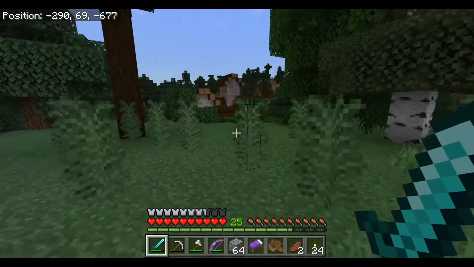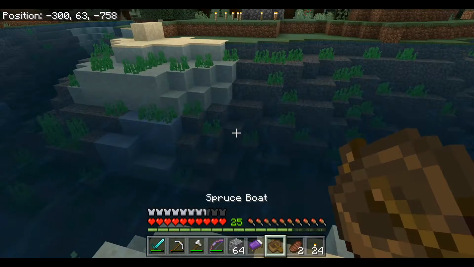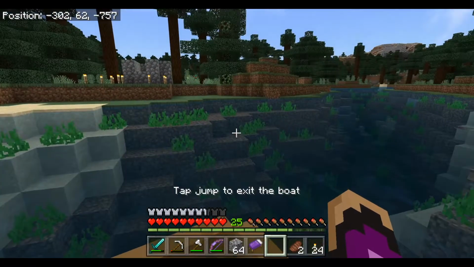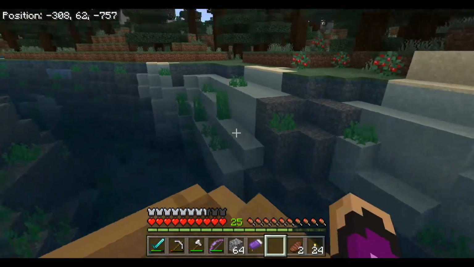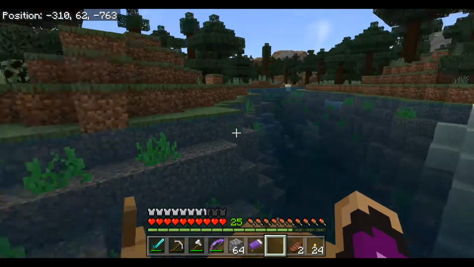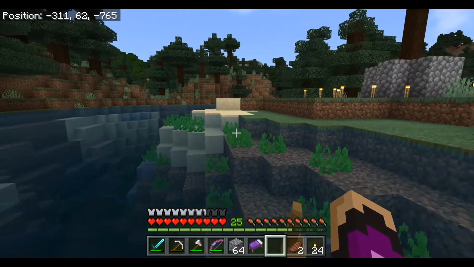Okay, so we want to go past this village, and back over here where I was, and maybe get in this river. Oops. And keep going this way. Is this the way? Tell you the truth, I'm not sure which way we came.